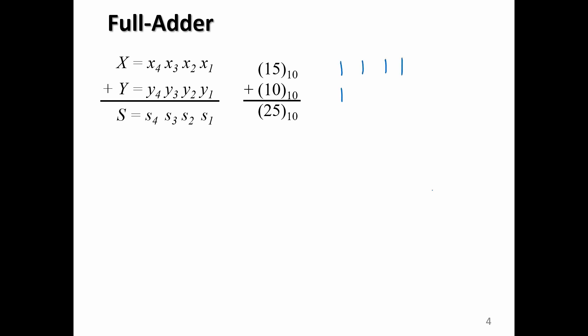So 1 1 1 1 and 1 0 1 0 for 10. So 1 plus 0, that's 1. And we carry 0. 1 plus 1, that's 2. 0, we carry 1. 1 plus 1, that's 2. 0, we carry 1. And we put it like that. So the full adder circuit takes into consideration all of these. So your original x, original y, and then we also have a carry in from the previous iteration. And those are all inputs.